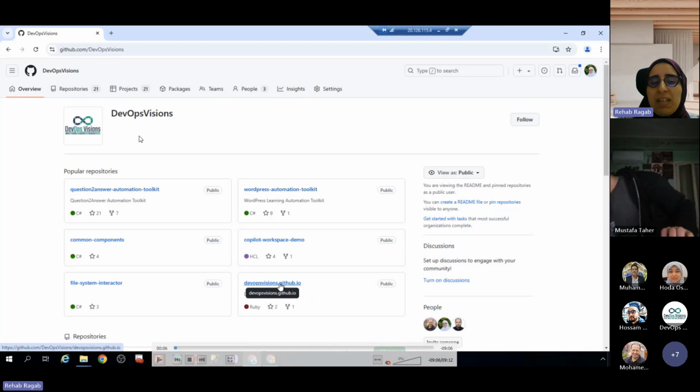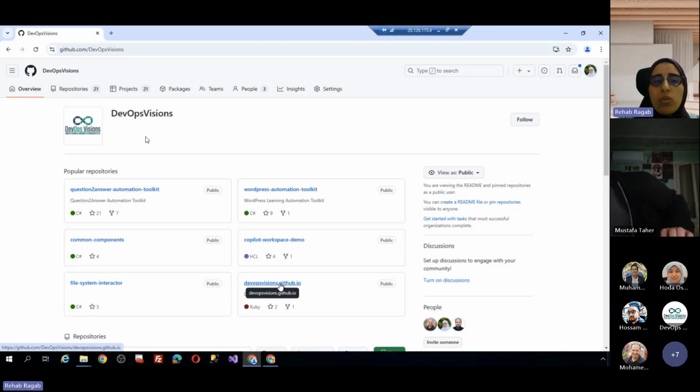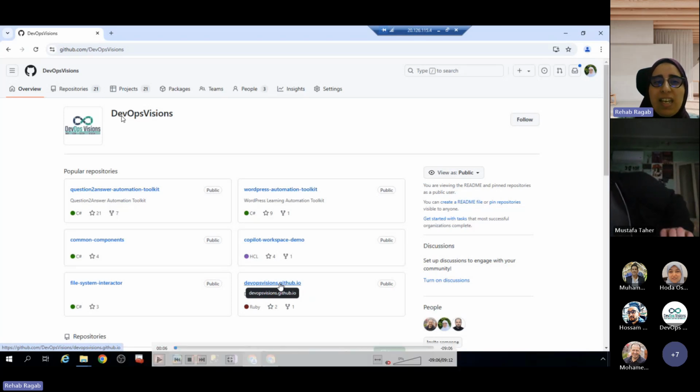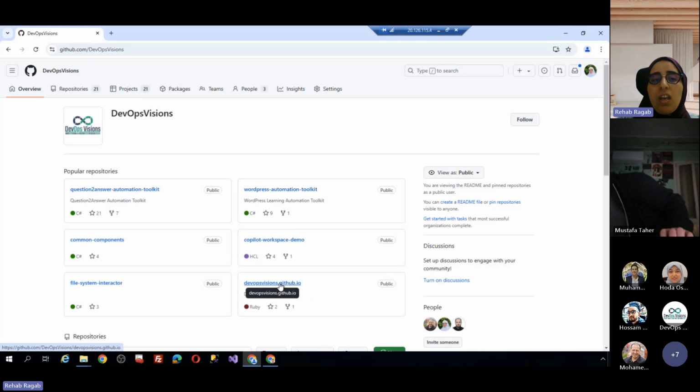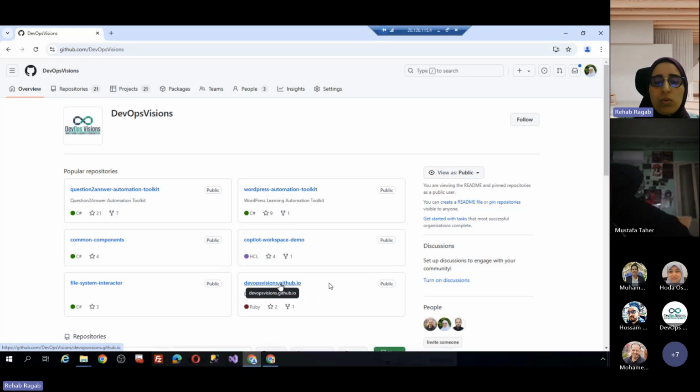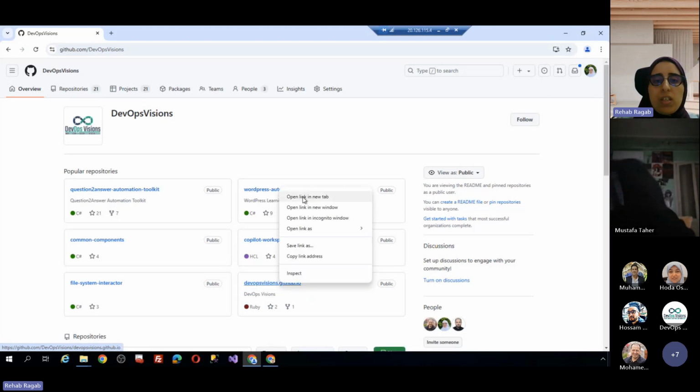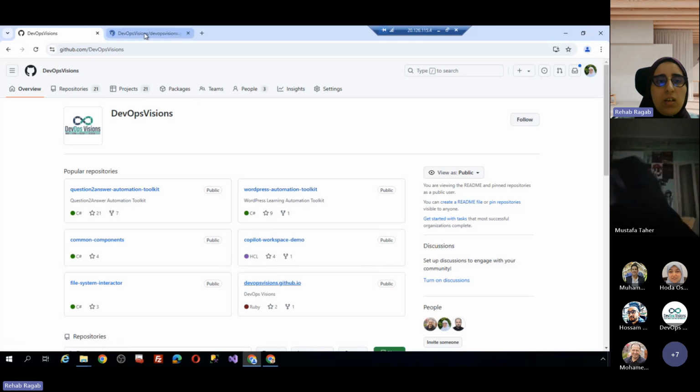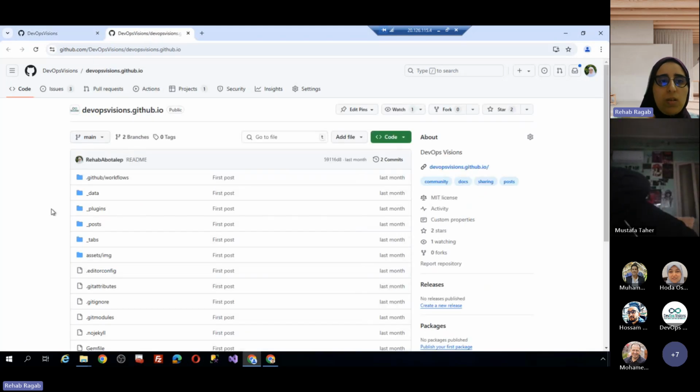And if your organization name or your personal account has any capital letters, it should be converted to small letters, as you can see here, devopsvisions.github.io.